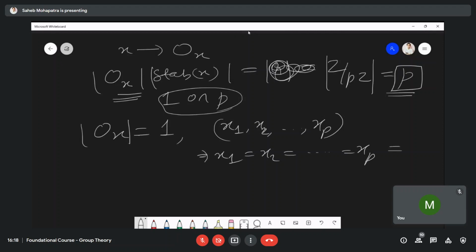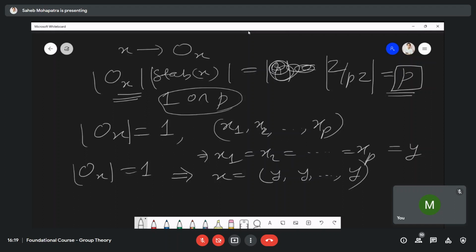Let us say it is some Y. So if orbit of X equals 1, then all the same elements. Can anyone give me a very trivial example when orbit of X equals 1? For which X? All ones is a possibility. Yeah, all ones is a possibility.